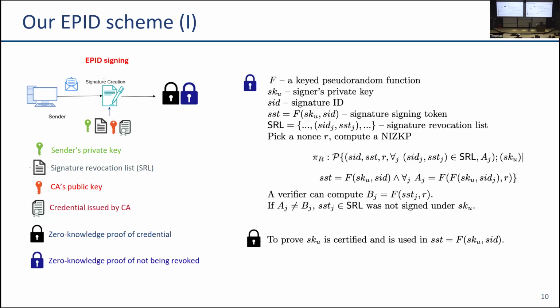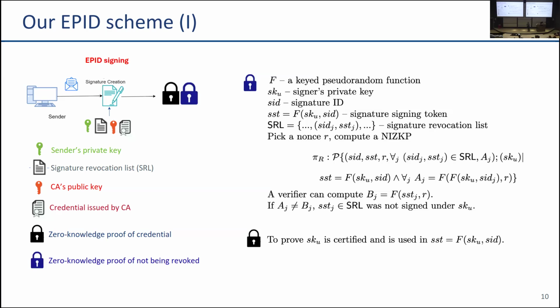So in our scheme you compute a hash, this F function, which is a pseudo random function, with your own key as signer and your signature ID. That gives you the first element, SST, and then you compute, using your key, to demonstrate you are not any one of those in the revocation list, but hiding yourself with the proof. That is called aj, this value. So this value is actually the double F. You are hiding yourself in the first F, then this first F becomes a key, and with the random nonce, computes the second F that gives the aj message.